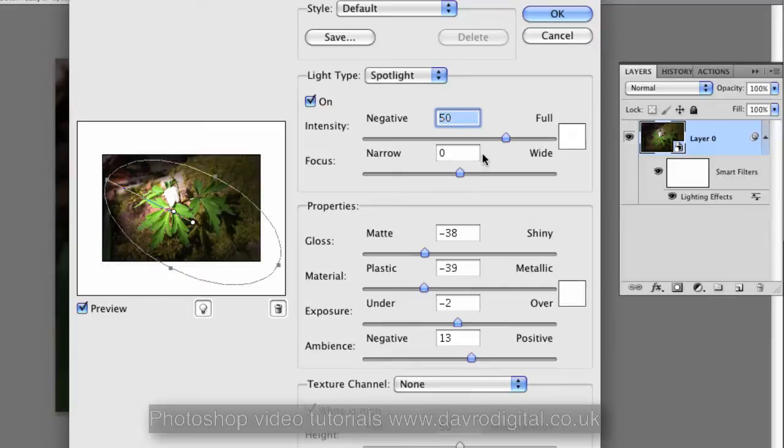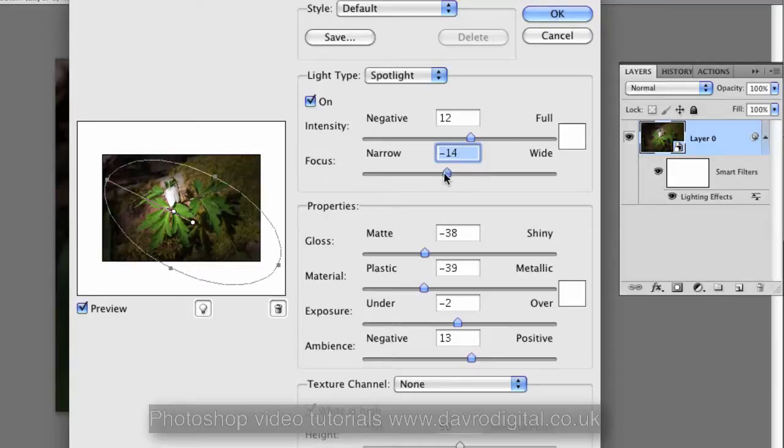Yep. Coming through. Spotlight on or off. You can see the Omni one is still there. It's that little dot just behind. So we've got the full. If we just grab that up, the full, we come down into the negative. That's beginning to look better. That's just removing that little bit of distraction in the top left that we've got. The focus, we've got wide, or we've got a narrow beam.